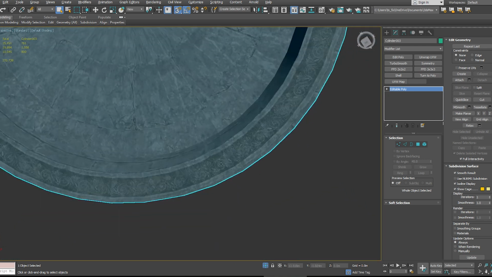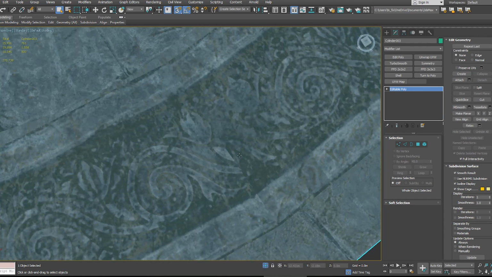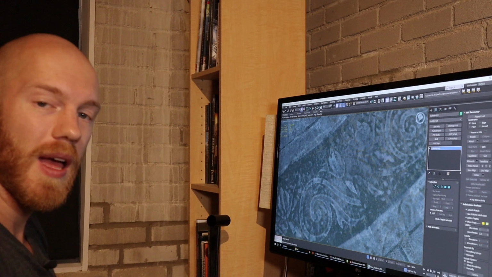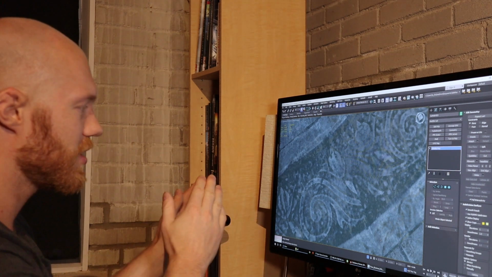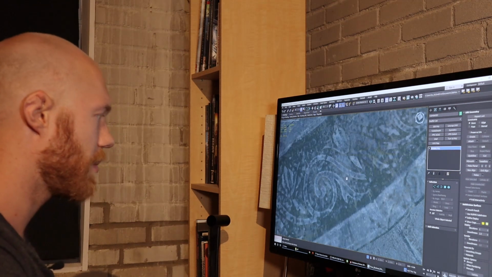You're going to have some seams here and there that are going to be unavoidable. Like if I zoom in, you can see, yeah, there's a seam here. That's just a natural part of dealing with trim sheets. There will be seams. You can learn how to hide them. You can shift the texture to try and line it up pretty perfectly.